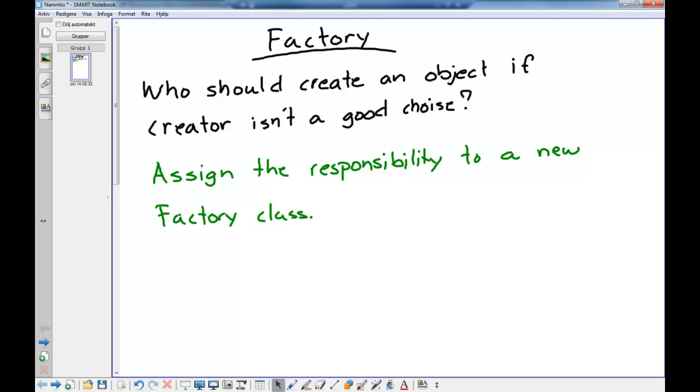The solution is just to make up a new class, call it factory, and assign the responsibility of creating the objects to this new type.